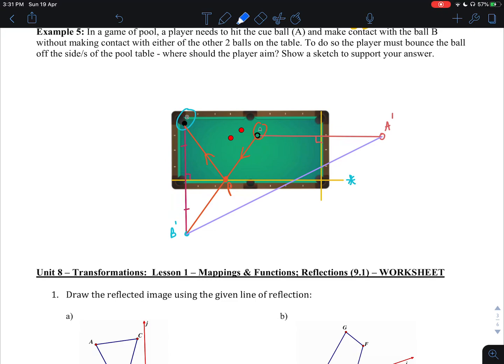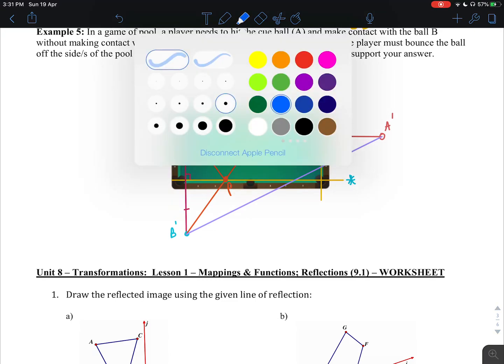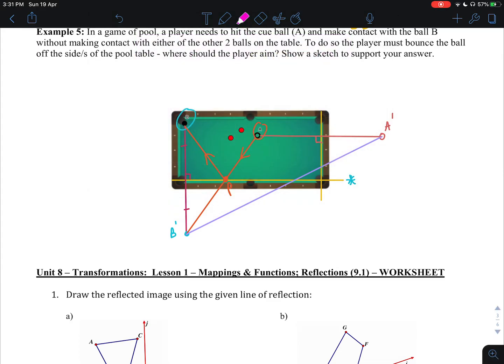I'm going to show you as an alternative what you might have been able to do. Let me see if I can use the highlighter. Hopefully it'll show up nicely here, and I'll use some pink. What you could have done instead was take that A cue ball and bounce it off there. That would have allowed it to ricochet off and hit that point there, which in turn would have allowed it to go and strike ball B into the pocket. If you want to show off a little bit, that would have been our alternative, or of course, if there was a little more traffic in terms of red balls blocking your path.